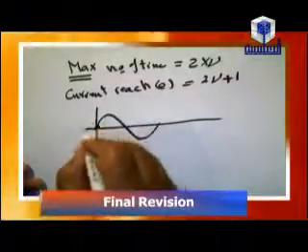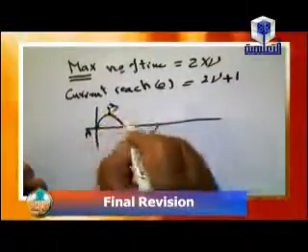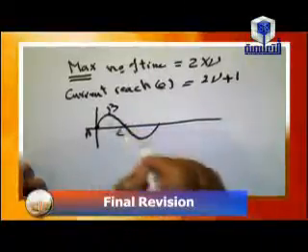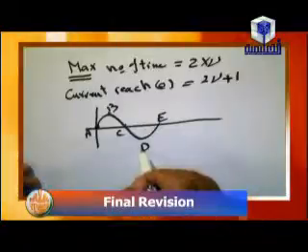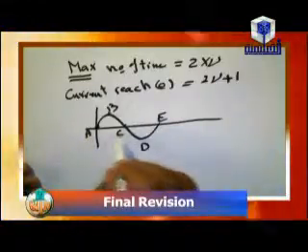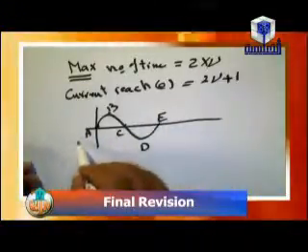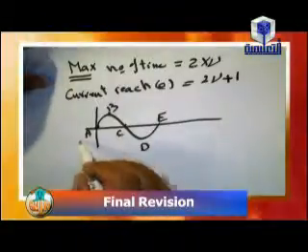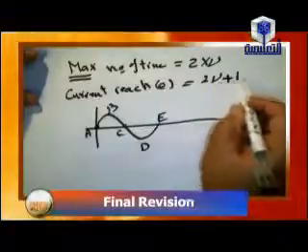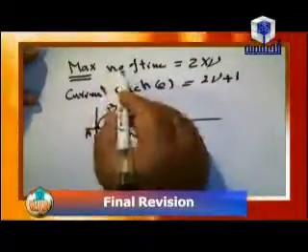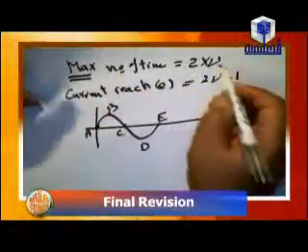In this figure, points A, B, C, D, E. At points B and D, the current is maximum, but at points A, C, E, the current is 0. So the number of times that the current reaches 0 is equal to 2 nu plus 1, and when it reaches maximum it is equal to 2 times nu.